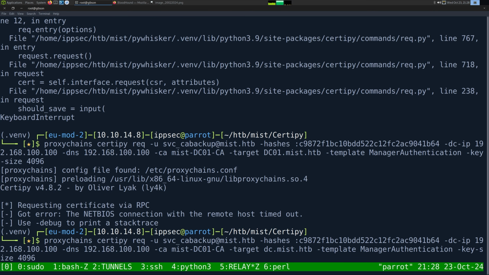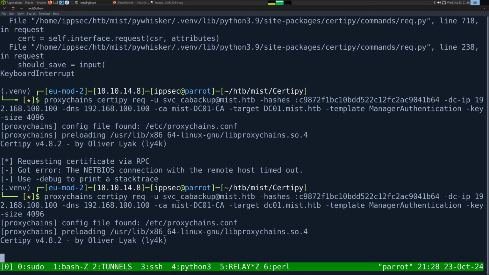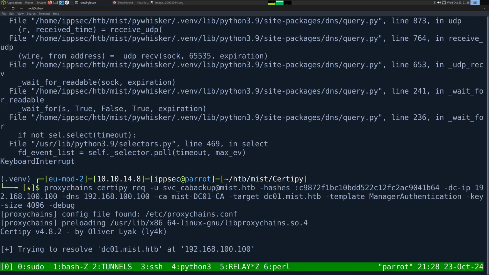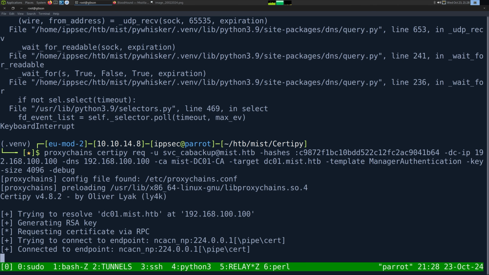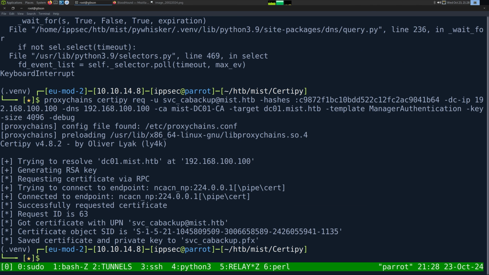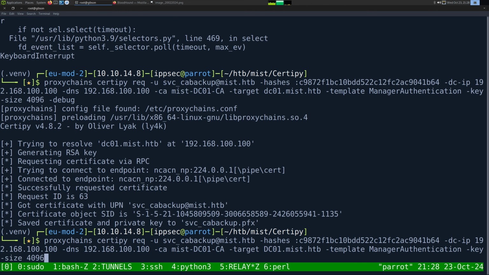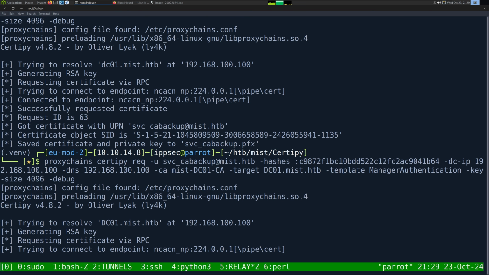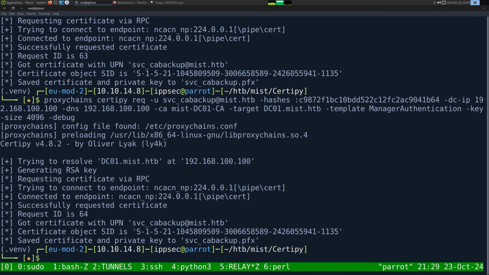It's dash target for this, I think. I wonder if there's a debug. Is that the debug of Rubeus, right? Trying to resolve. Okay, that's good. Save the certificate. Is it really the casing that matters? Just testing this out. Saved. Okay, so maybe it was just a weird networking glitch. But we have saved the PFX file.